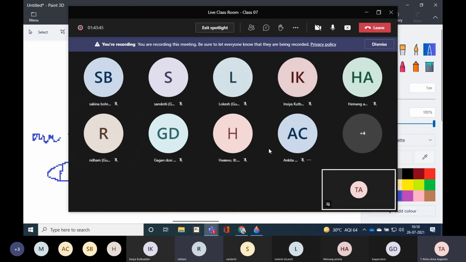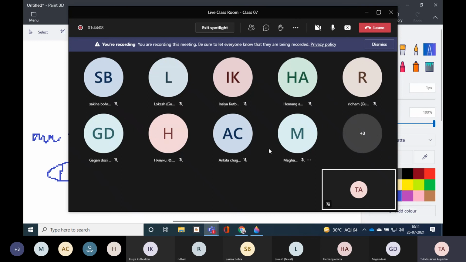Involuntary muscles are found in the internal organs, right? Since these involuntary muscles are not under the control of our will, they are present in internal organs. Our body has some organs. Liver is there, kidney is there, lungs are there. So at that point, these involuntary muscles are found. Is it clear? And where are the cardiac muscles found? In the heart. They beat continuously. You know, the heart beats continuously.